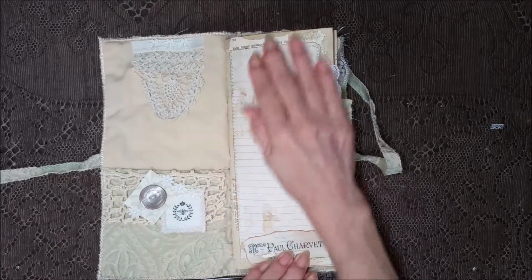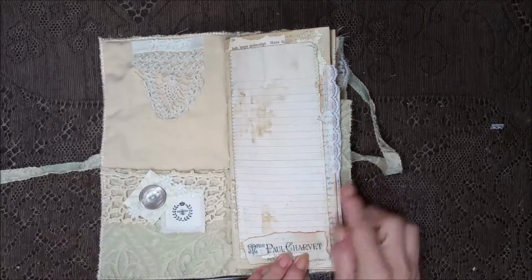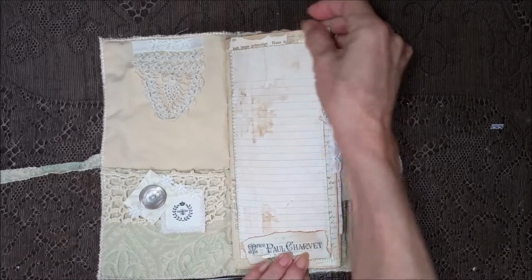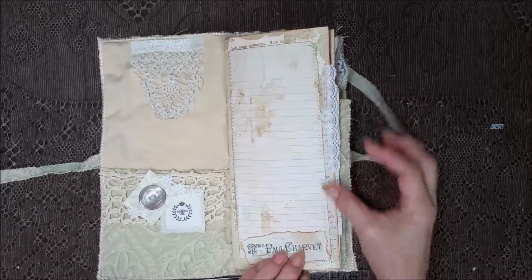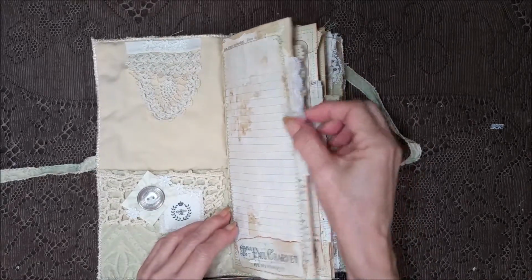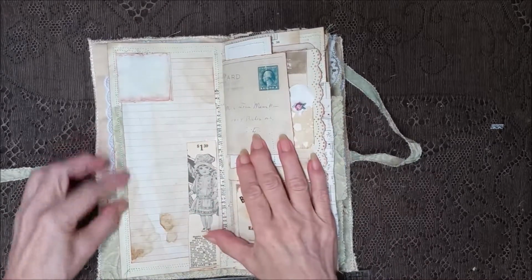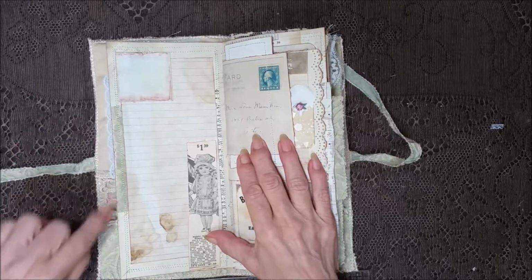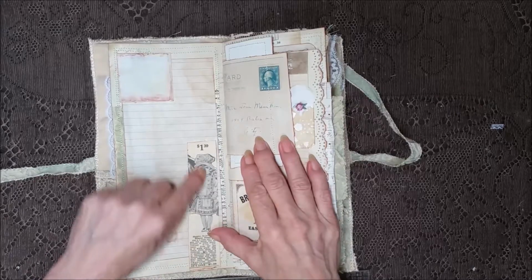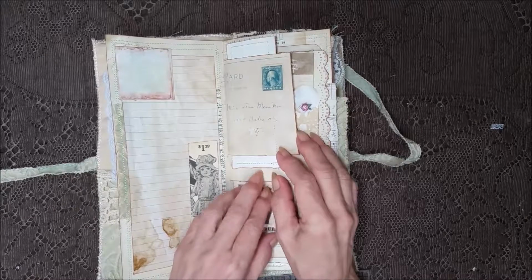And for the first page, I did a matching green thread throughout, and I used lined paper that's been heavily coffee dyed, and just collaged some little things. Got some script here and part of a book page, and laces. And over here, that's some stitching, and that's the matching fabric. A little piece of ephemera here and part of a book page. And just collaged some different things together.